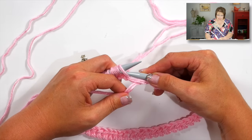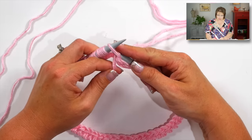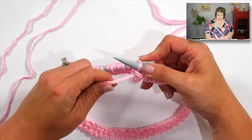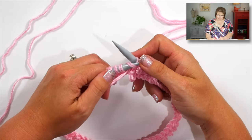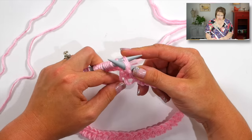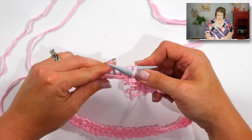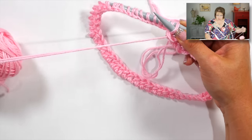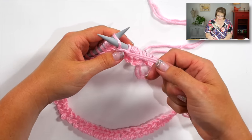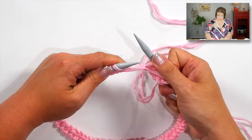Then you'll do it again on the next stitch. So we go into the stitch as if to purl, around our needle, out the stitch, and off. In the stitch, around the needle, out the stitch, and off. In, and let's do this. I want to put my yarn so that way I'm holding it in many different methods so that you guys can see. In, around, out, off.